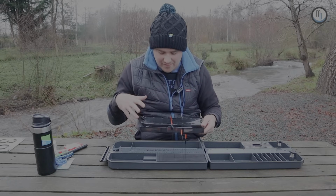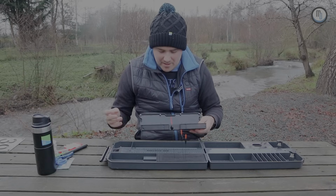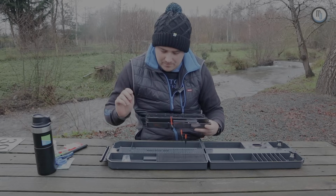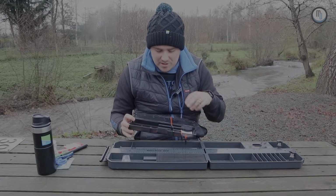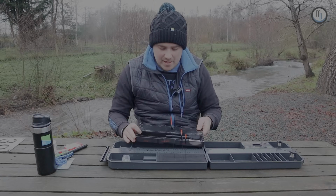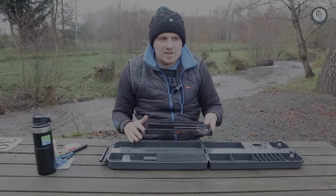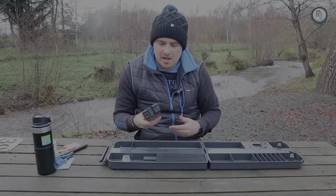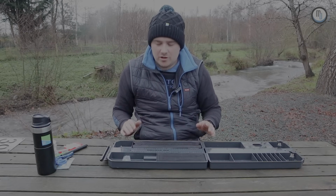You can keep anything in here, your floats, your shot, your bits and bobs, maybe some silicone, some stuff like that. But take them pins out, because I'll talk about them in a sec. But you can see there, I can keep anything in there. I've got some stickers in there which I haven't used yet. You can keep a shot in there. So I can take all these out, think right, I'm going on a festival, I've got all my prep done, but I just want to take just in case, nice little compartment there. You can just literally pop it in, you can hear that clicking, not going to come out, it's nice and sturdy.